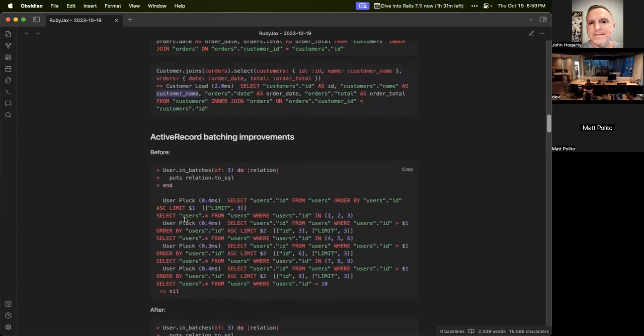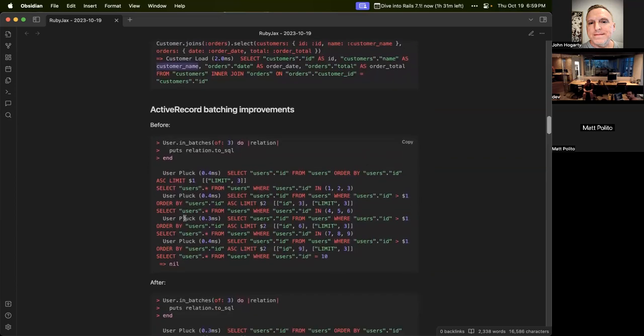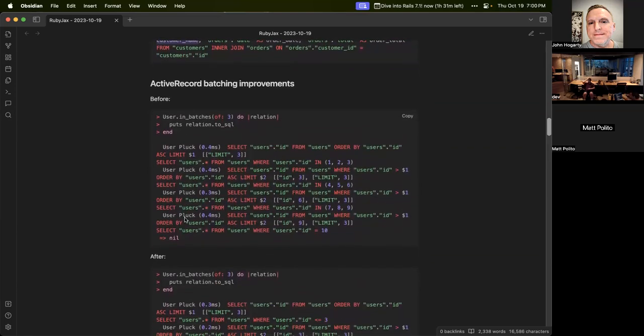Questions on that? No, I think this is fantastic. Because yeah, I've been bitten by the ambiguity issue where you join a table and you select ID, and I probably just wasn't doing it right, I was using strings or SQL fragments, but selecting a common column like ID and then getting that this is ambiguous, and then having to do something like orders dot ID or customers dot ID.